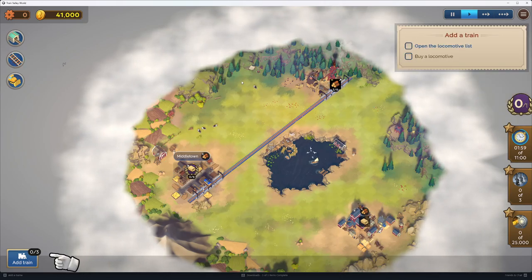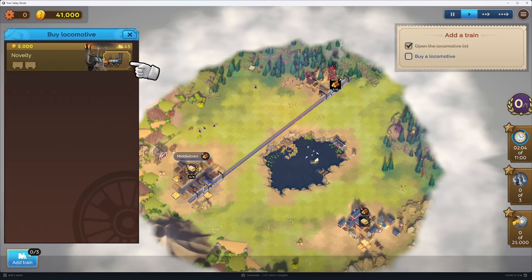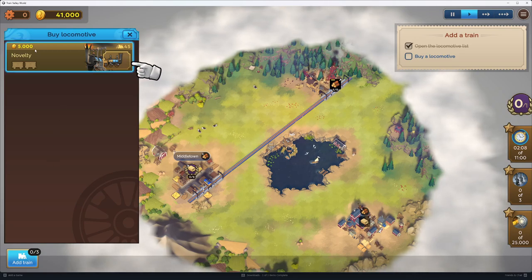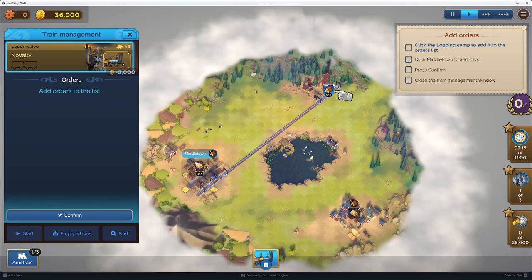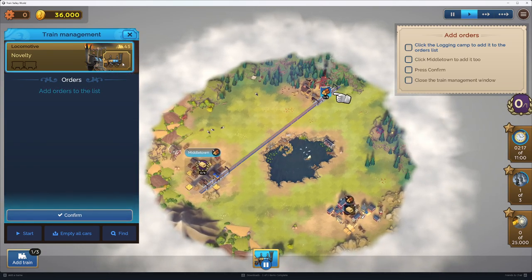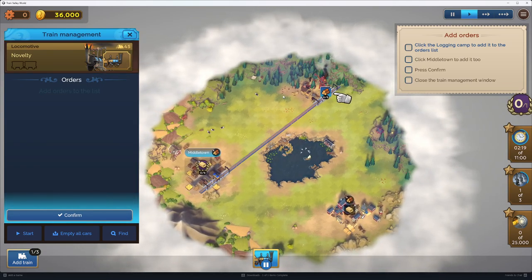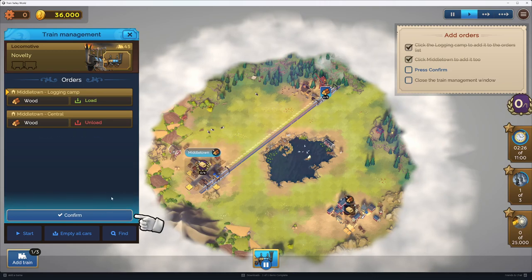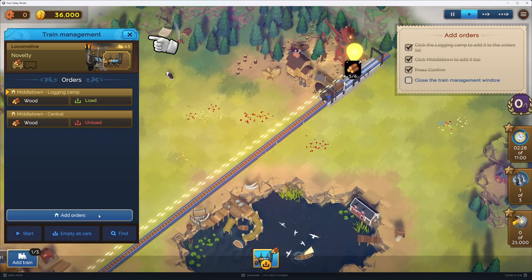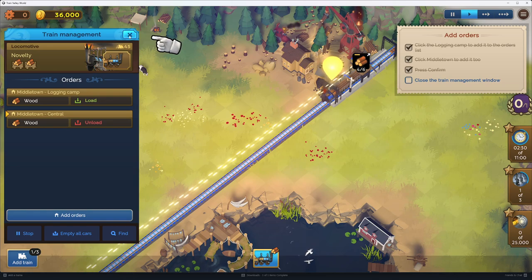And now we can open up the locomotive list to add a train, which we will do. So now the only train that we have available here is one that's called the Novelty. It costs $5,000 to get it, and it has a speed of 45 miles an hour, or maybe 45 kilometers an hour, I'm not quite sure, one or the other. And now we're going to have this train go from the logging camp to Middletown. And then we're going to go down here and hit confirm, and then we're going to close the train management window.